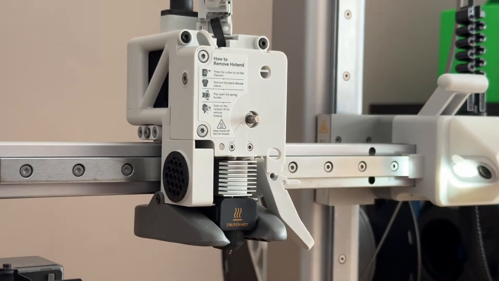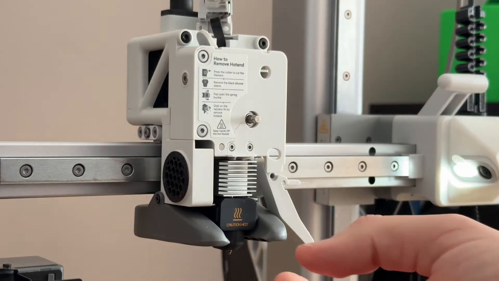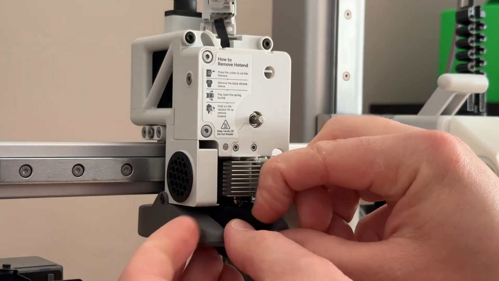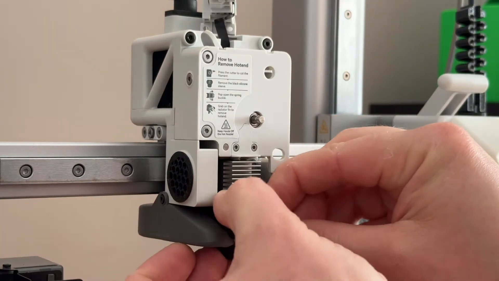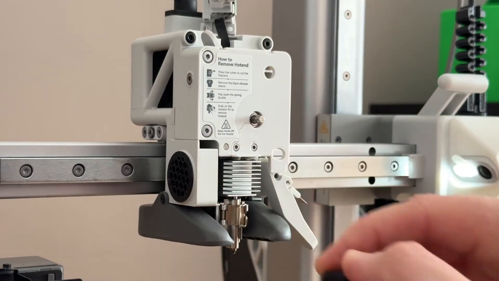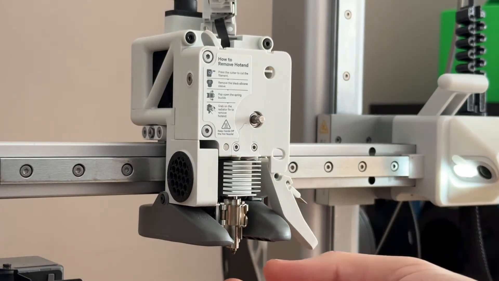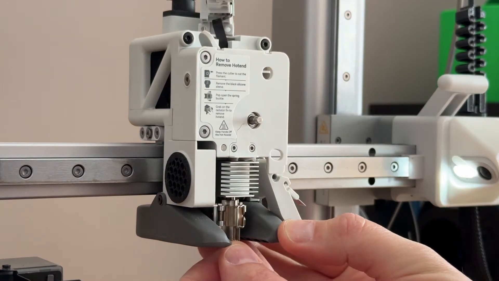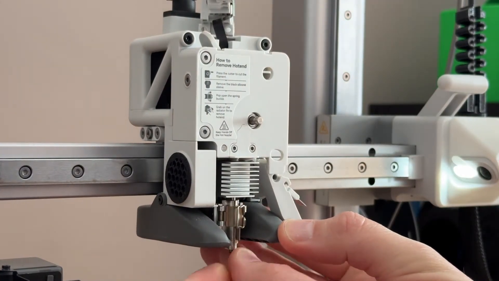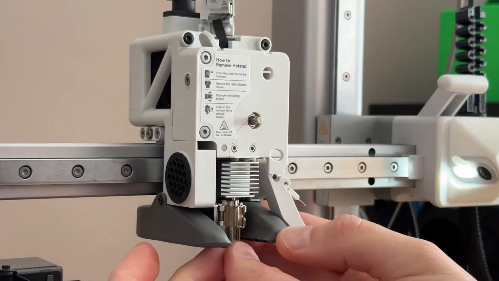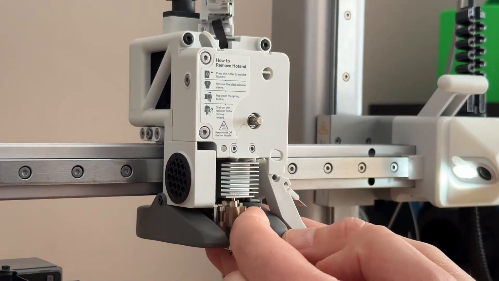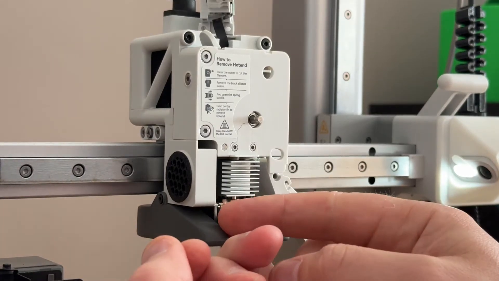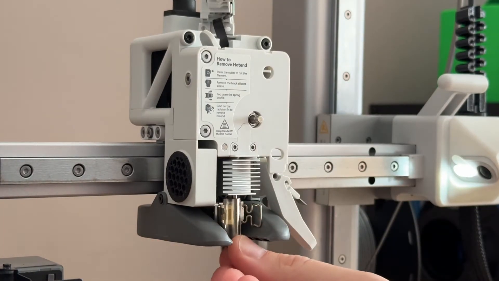We'll remove the silicone sock off the bottom of this. Catch it, pull it down to remove. Here you can see, it shows up pretty well on camera, it's bolted in or connected in here with the fastener but it's still loose. So we want to open that, pop out the clip, and pop the nozzle out.